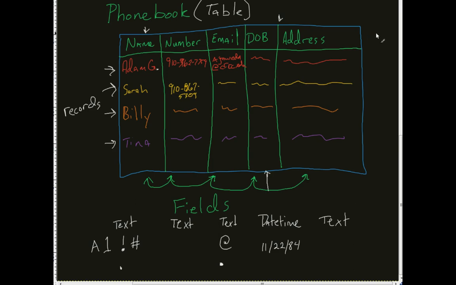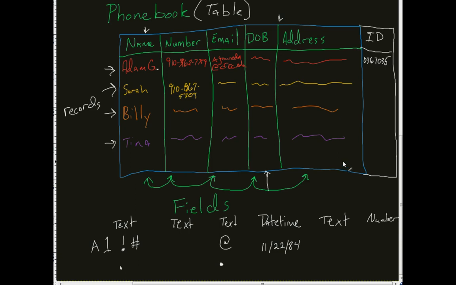Now, what if I just happen to include another little field here that we'll call ID. Now, this is actually an interesting thing. ID, even though it doesn't sound like much, think about your student ID number. You have this number. Well, it doesn't have letters in it. It doesn't have symbols. It has 03670035. Well, that I don't need to store as a text. I don't need to store it as a date. I would actually store that as a number.